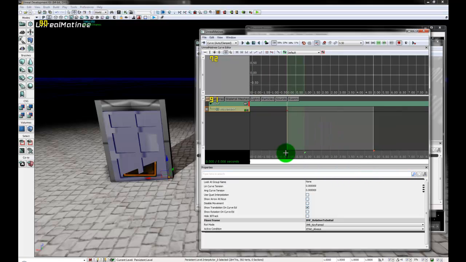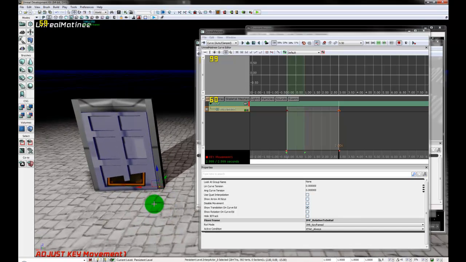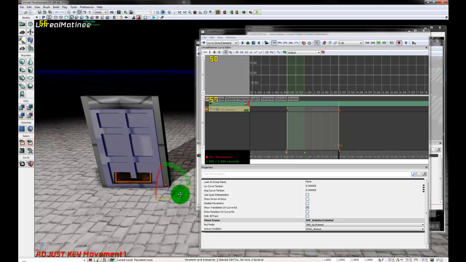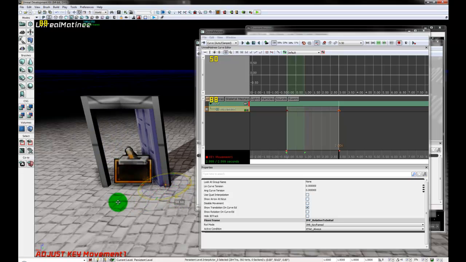All right, so we've already got a keyframe in its start position. I want this door to take about 3 seconds to fully open. So I'm going to drag the end key for this animation to roughly 3 seconds. And I'm going to take my bar here, slide it all the way to the end, and add a keyframe at the end by clicking up here to the top left. So now we have a key at the end. It's already highlighted, so it's just wondering what the new position is. I'm going to switch to rotation and swing this door all the way out to 90.